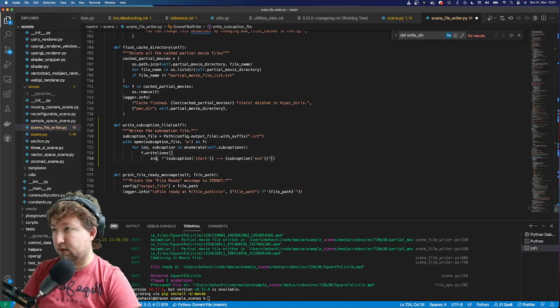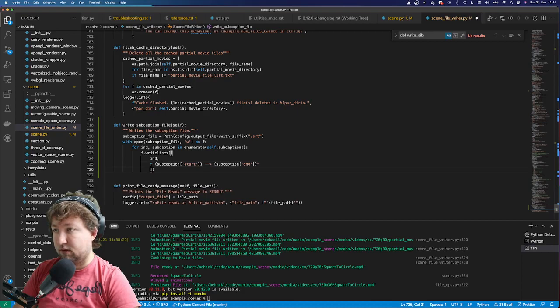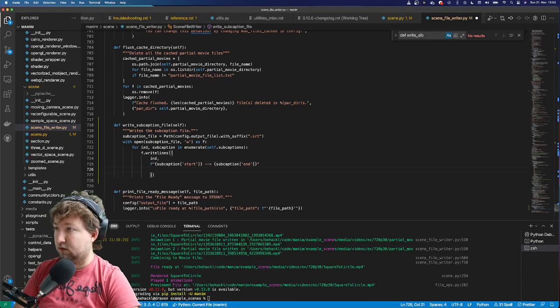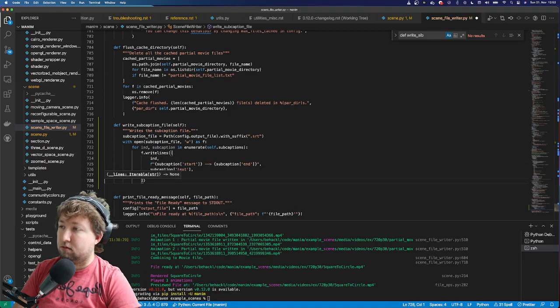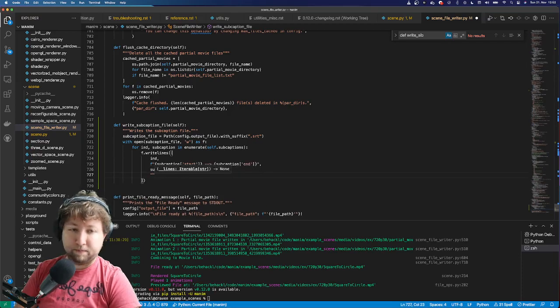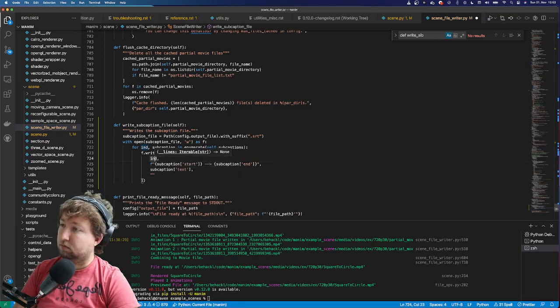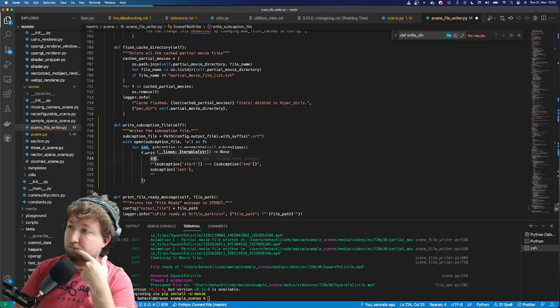Let's format this a little nicer. So this is the first thing, this is the second thing that has to be written. Then the next thing is actually the caption itself. So subcaption text. Forget the commas. And then we need one blank line. I have no idea whether this does what I think it does, but maybe it does.